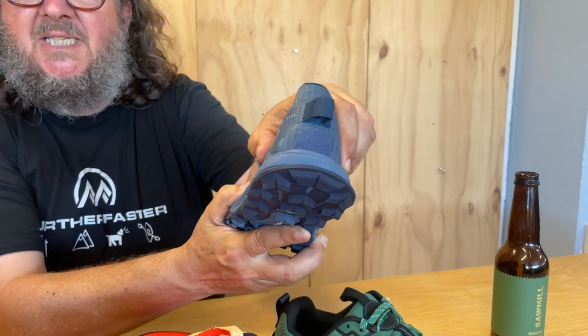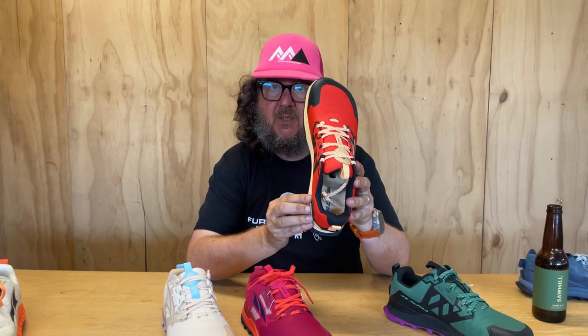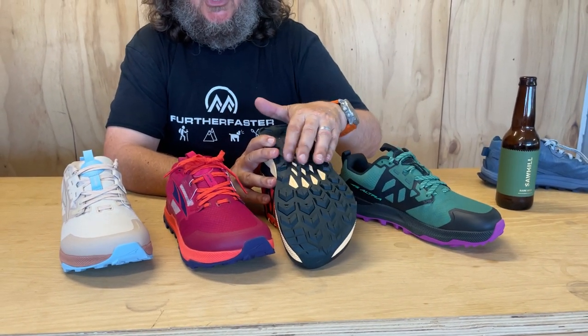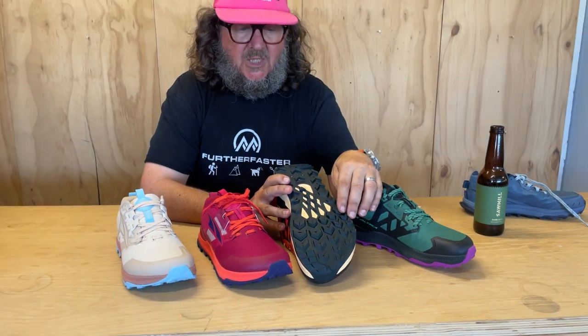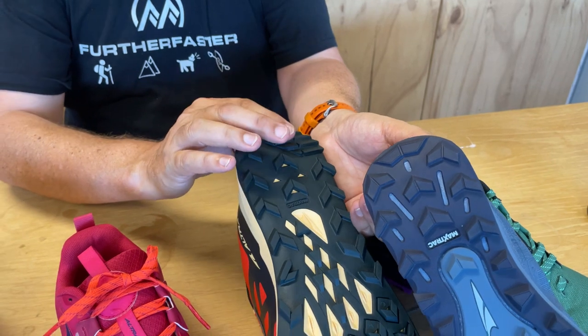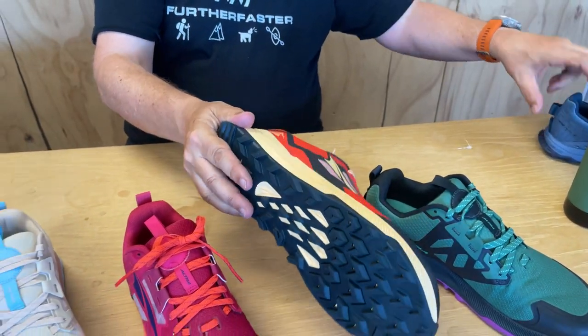On the back they've added stability as well. The previous models had no real stability, so it would go here, there and everywhere. With the new stability on this it stiffens the shoe up at the back, gives you a little bit more grip for your heel, and will help with a little bit of pronation if you do that. Sole-wise they haven't done much - it's still got the Max Traction Ultrazone sole which is super grippy and quite luggy with deep lugs. They've just chevron'd out the back heel a little bit to give more purchase going downhill.